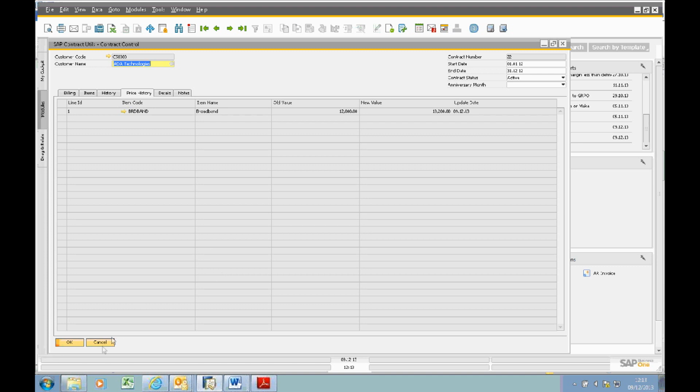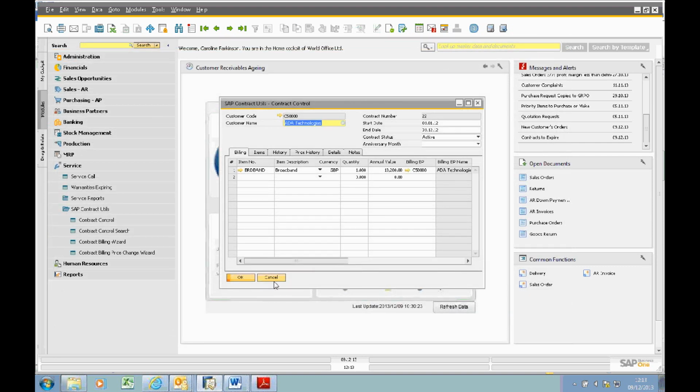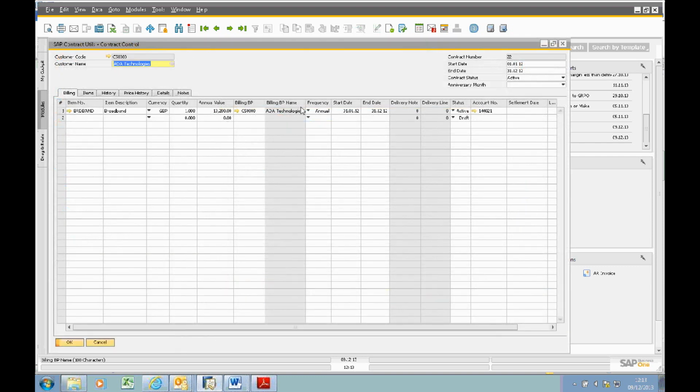So that really concludes this overview of the Sapphire billing module. So just to recap what we did, we had a look at the purpose of this module, being that some of our clients have requirements to bill customers at regular intervals throughout the year, and require a module to take most of the manual work away from them to do that, which is what this billing module does using the wizard. And the module can also post those proportionate values to the P&L from the deferred revenue account throughout the year if needed as well.